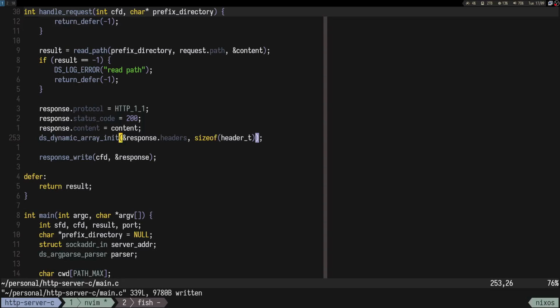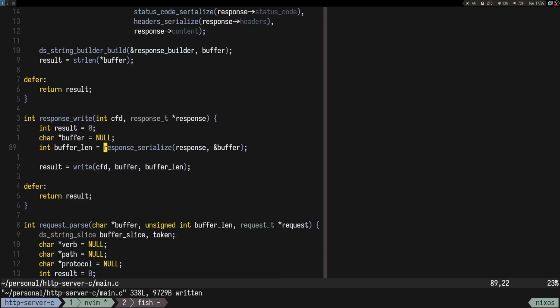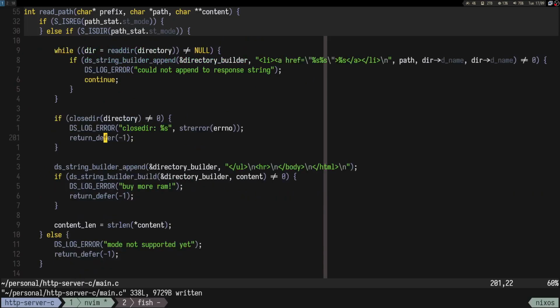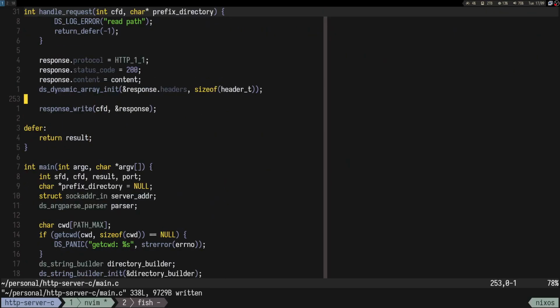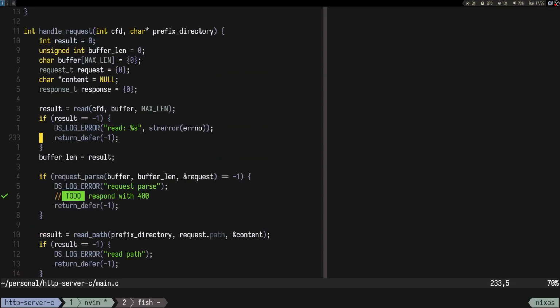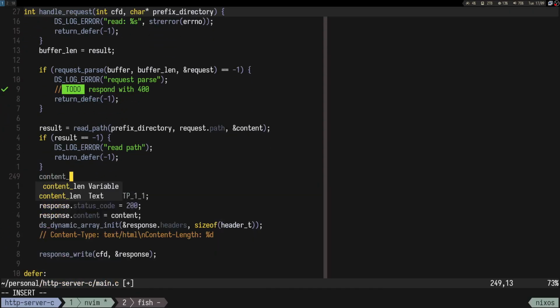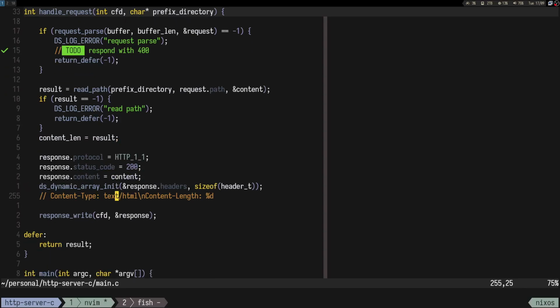Right, so initialize that. And where did I put the example? Down here anyway. So yeah, let's see. So we need, this is the key and this is the value, and then again for that stuff. So actually content length was a bit kind of useful. So content len, just so we don't use result as, I mean, it's the result.